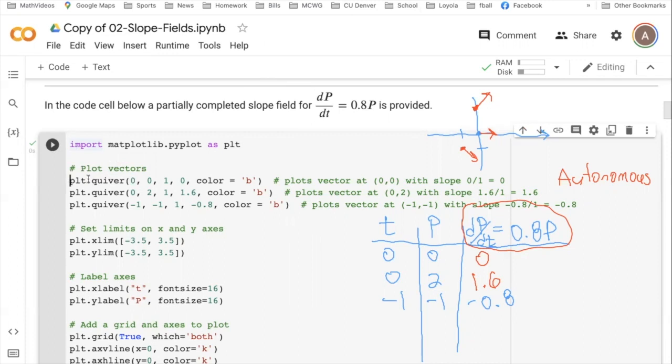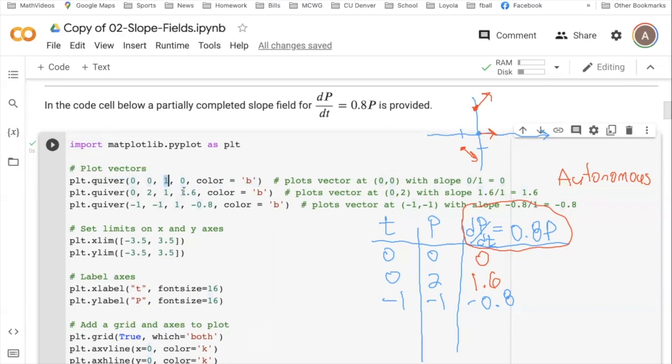Each of these commands, plt.quiver, is going to plot a vector in a slope field. So I'm going to import the matplotlib plotting package, and inside plt.quiver go 4 values. So first goes the value of the independent variable t. Next goes the value for the corresponding dependent variable p.